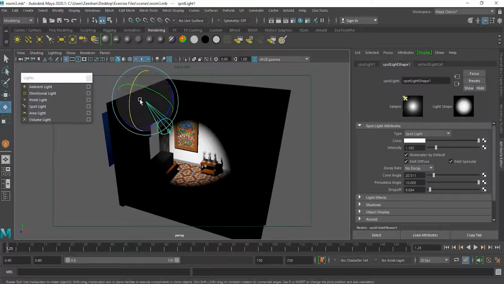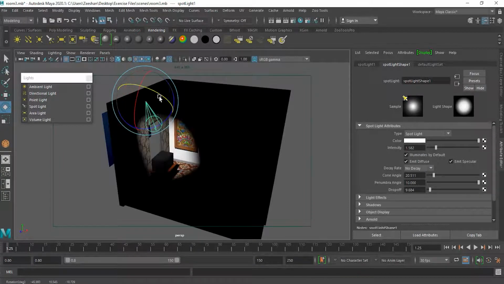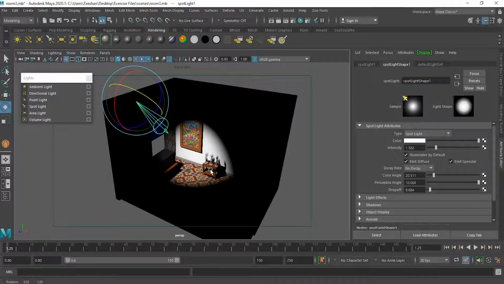Suppose I want to rotate this light, what is happening? It is going off my target. Now, where is my target? My target is there, here, because usually in spotlights you should have a target. So this is my target. So what is basically a light manipulator?